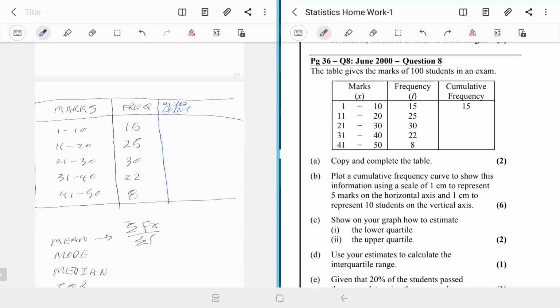And then I'm going to need a sum column, and the sum column is f times x.